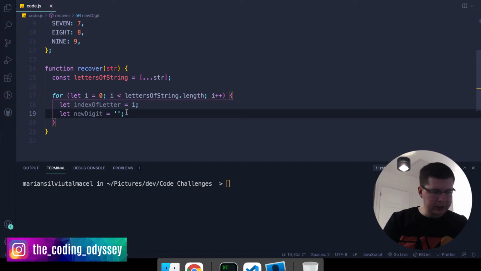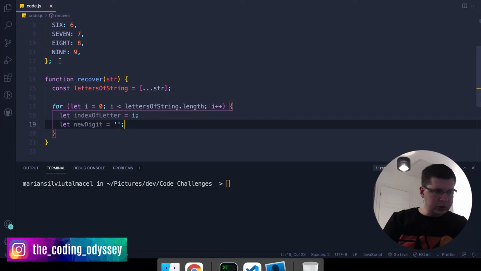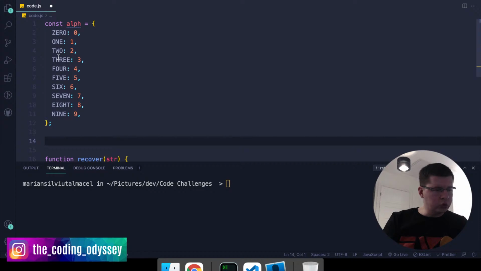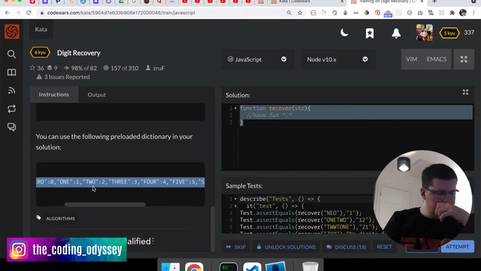We're gonna keep adding letters until we find the letters for a combination, like a permutation of one of these digits, right? Now before this I think we need to write, let me look at this how it is.